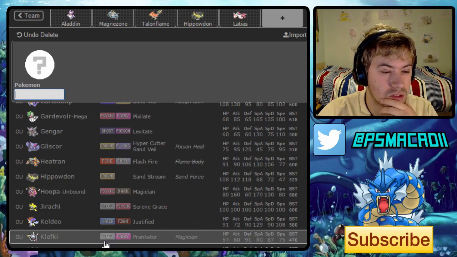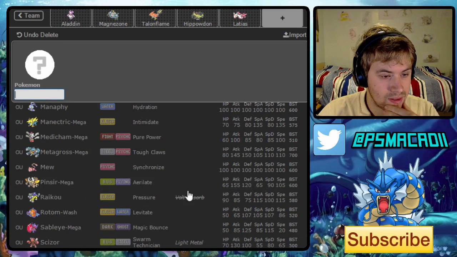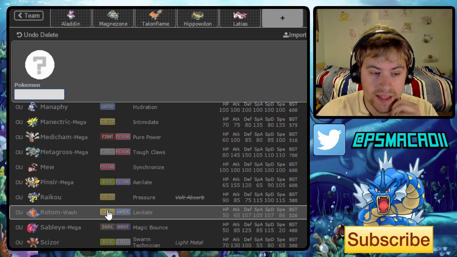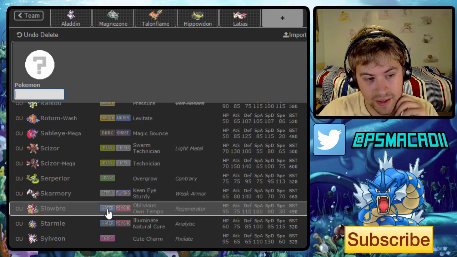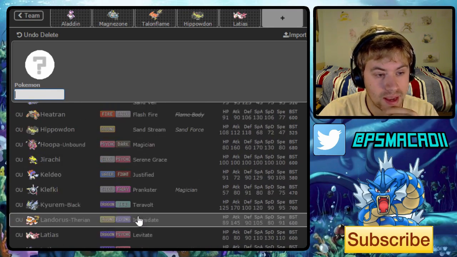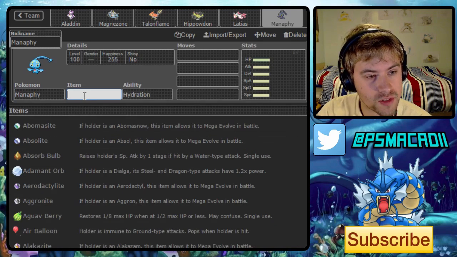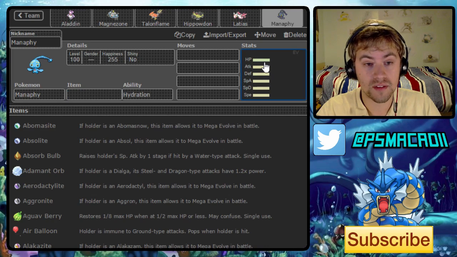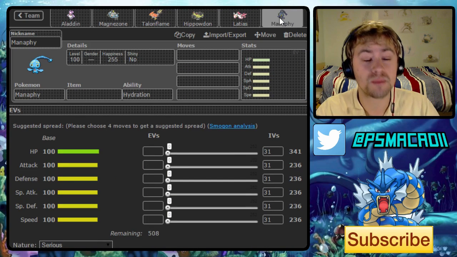Hooper, I don't think fits on the team. Let's see, Rotom. Rotom doesn't hit hard enough, that's the thing, and it would be nice to get something that hits really hard, or at least has setup potential or something like that. Actually, thinking about it, one Pokemon we haven't used in a very long time is Manaphy, and I think Manaphy could work really nicely on this team, because we can set up late game and you just sweep through enemies.